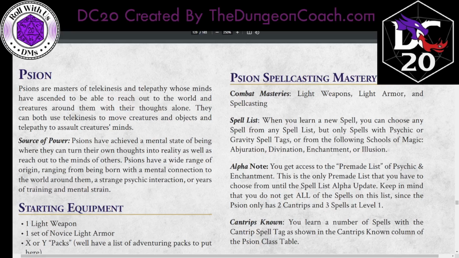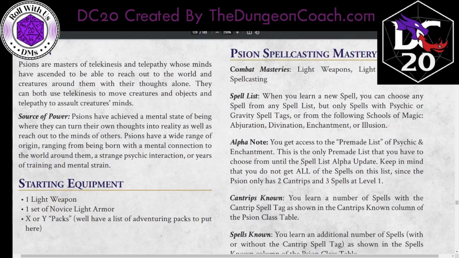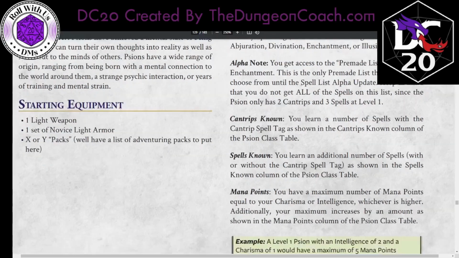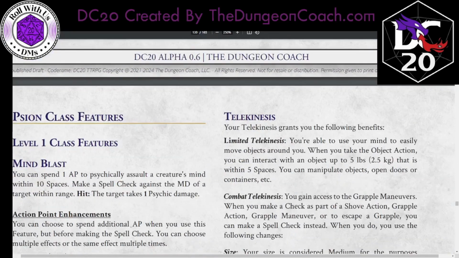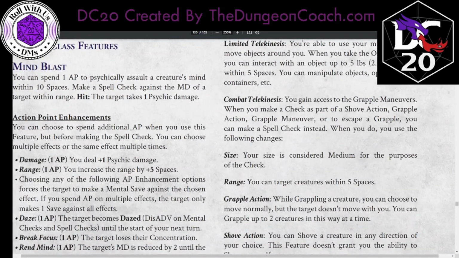Completely up front, the Scion. This is going to be a complete first impression. I've not looked at the Scion at all. I see it as a spellcaster, so they are not going to have stamina. So let's take a look at least the first level of the class together.